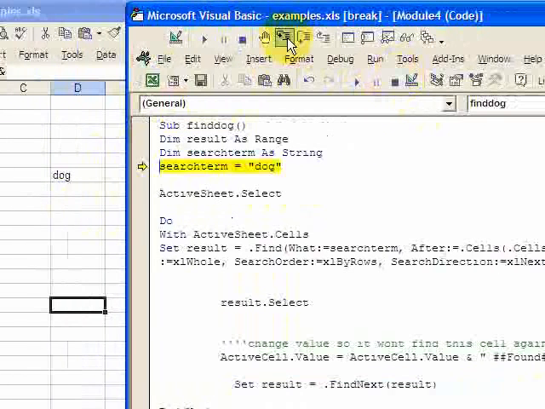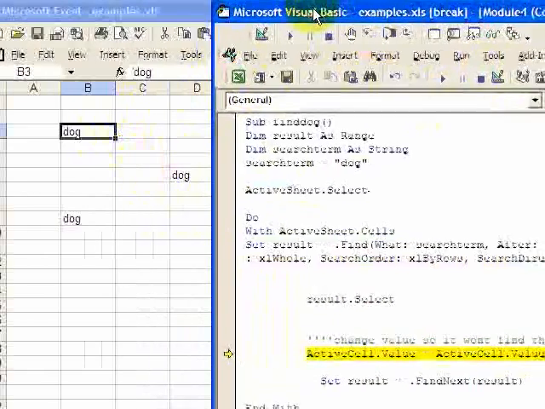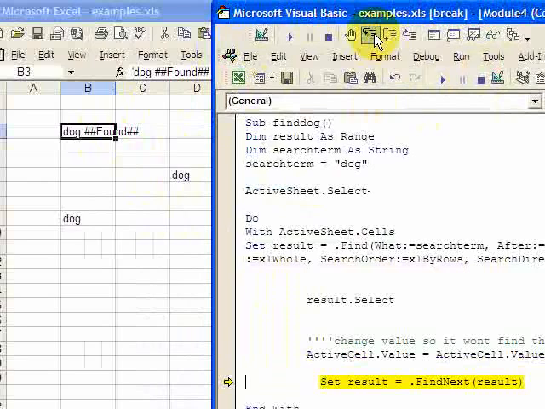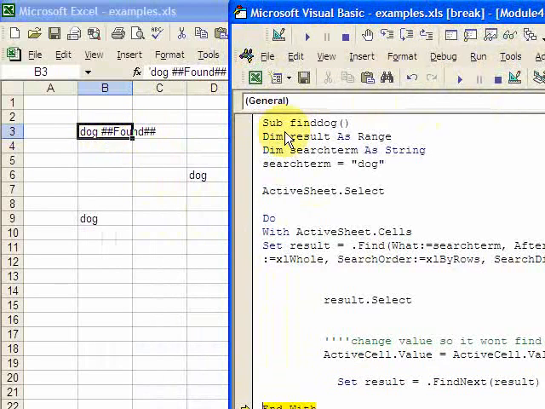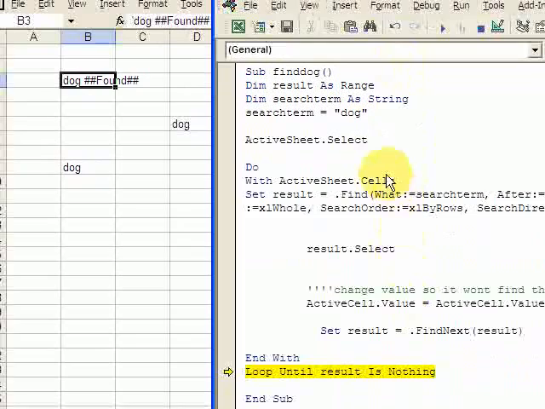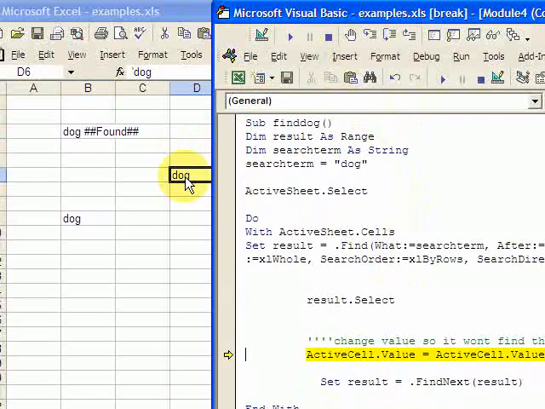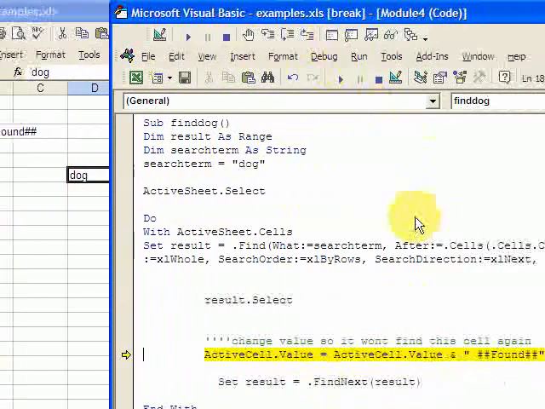So let's see how this works. We're going to step through, and right here you see it selected the first dog cell. If we keep moving, you can also see that it put found in there. We keep looping, and there you see it selected the next dog.